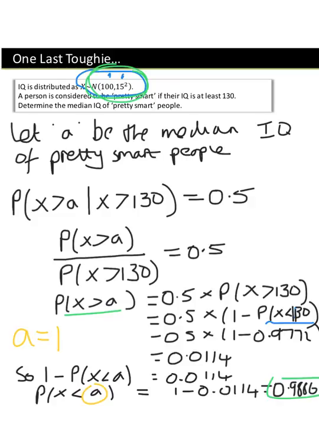or 134.152 or so. And there we go. And that is quite a tricky question. You've got to recognise that you're going to use the conditional probability and the normal distribution together. So it is quite hard, but I think once you recognise that you've done one or two, it will get you some good marks.